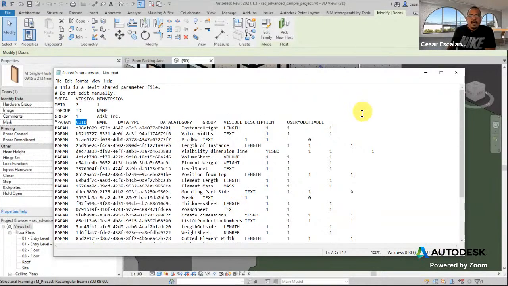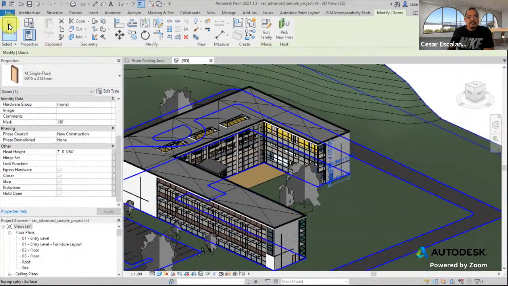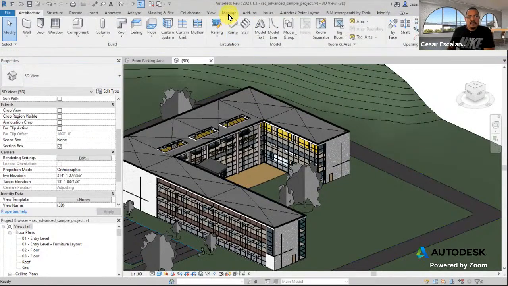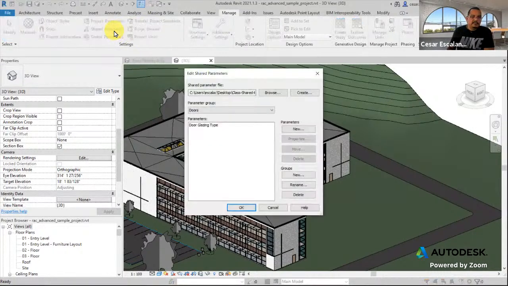I probably don't have time to complete the exercise about shared parameters, but let's just save this file. Next time, under the Manage tab, we're going to create a new shared parameter from scratch. Then we're going to create schedules, create rooms, and finish schedules using custom parameters. All of that is under shared parameters. Next class, we're going to talk about shared parameters.